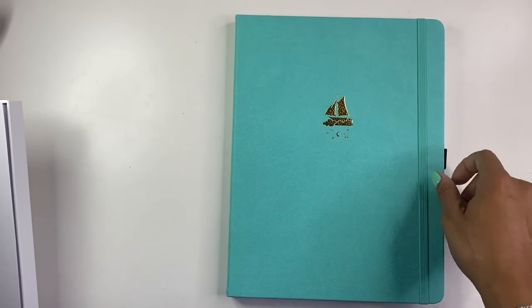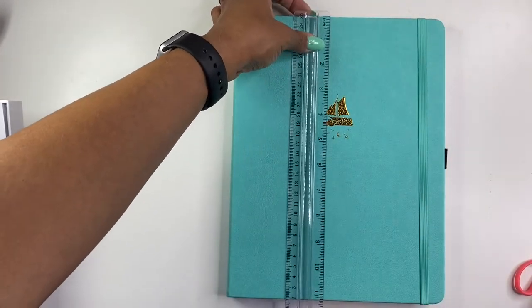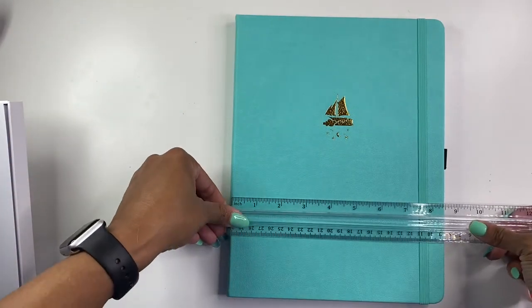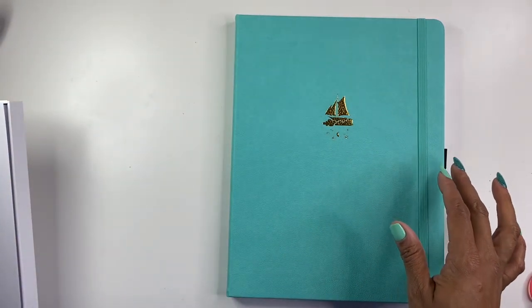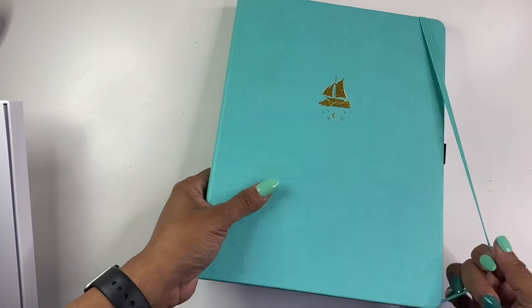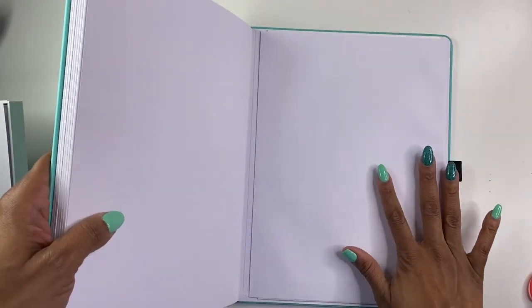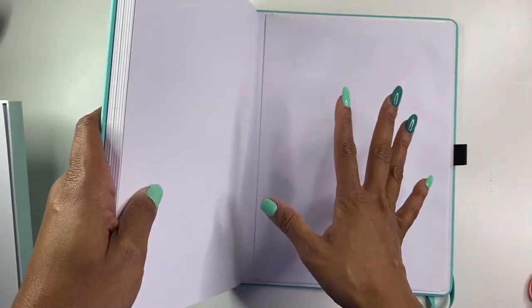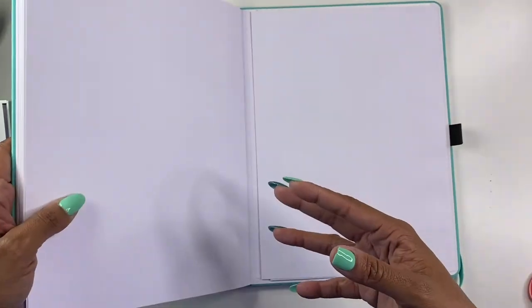Yeah, this is totally like a full-size book, like 8.5 by 11. So I don't think anybody can carry this around, but I totally can see myself using it probably for scripture writing after my other one is finished, because I like to do the scripture writing in a bigger book, obviously, so I have more room and more space to write, which is why I've been using a regular planner instead of the traveler's notebook, because it's just not enough space for me.